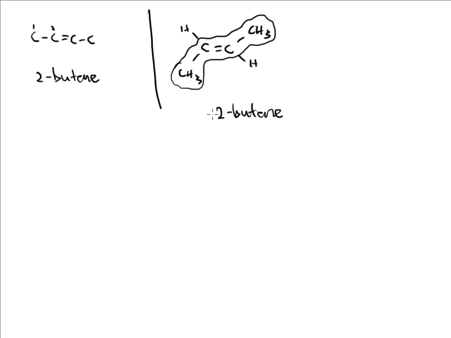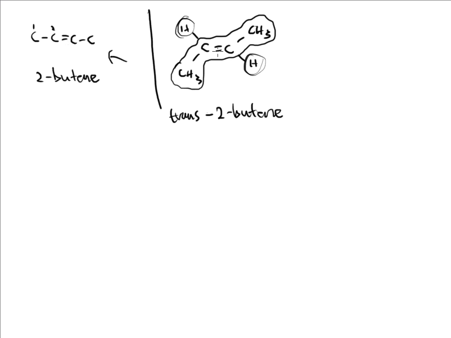But the reason that they took the time to draw it this way is because they want me to take the time to look at the geometry of the molecule that they drew. And here I see a hydrogen that's pointed up, and I see a hydrogen that's pointed down, and they are in opposite directions. So we put the word trans out in front. So it's just an extra little tidbit of information. And I would have never known cis or trans from the way they've drawn this one. That's why we didn't bother with it.